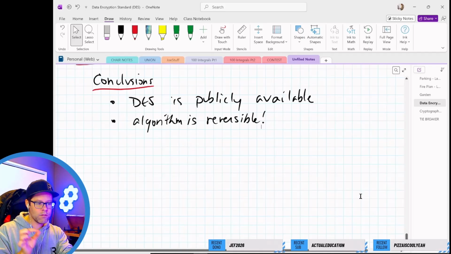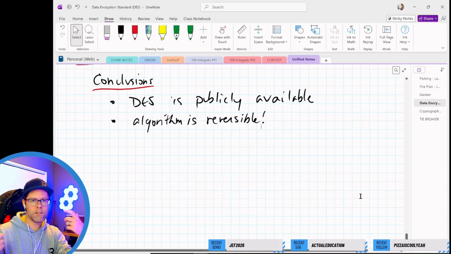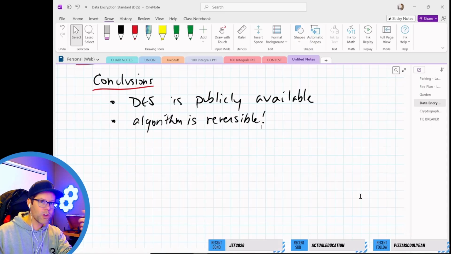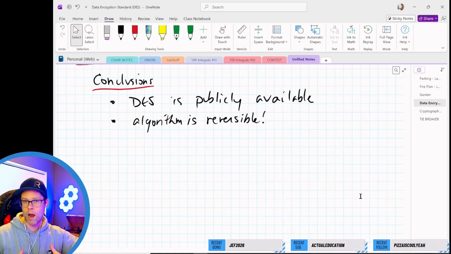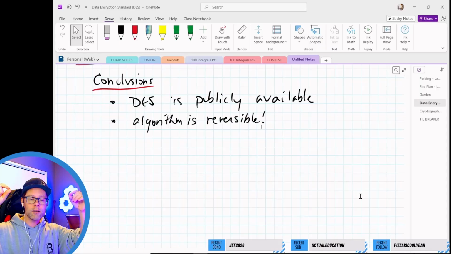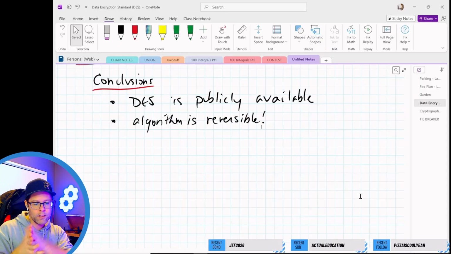So the key to using DES effectively was that the individuals sharing information were the only ones in charge of the cipher key, right? So inputting the cipher key into the key schedule produces the 16 rounds that we need, the round keys for DES. If we reverse the process, starting with round key 16, working our way back up to round key 1, then we theoretically should be able to undo any encryption that has happened by just doing everything in reverse, which is kind of cool, actually.